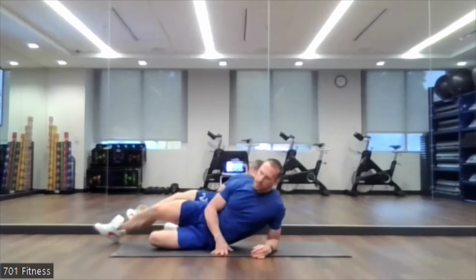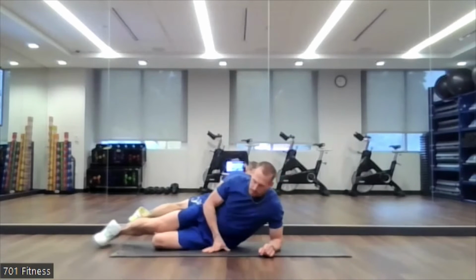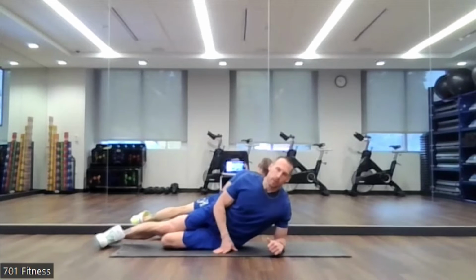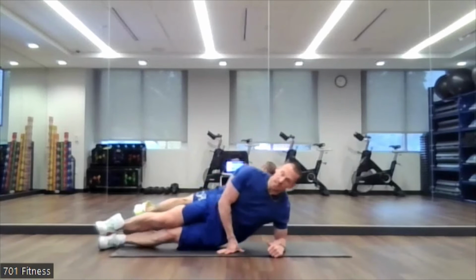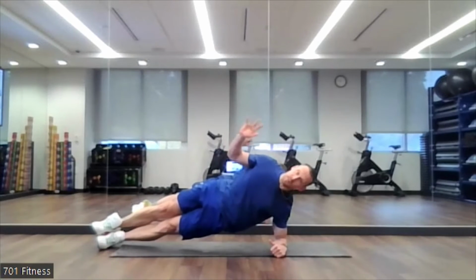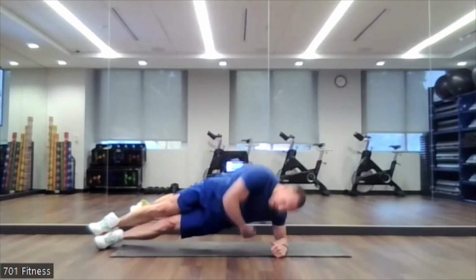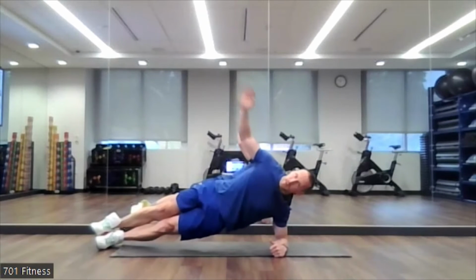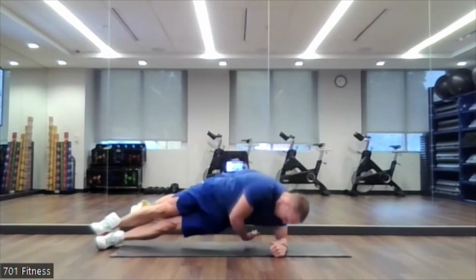So we're going to turn it over. We'll see where we get with this round here before we determine if there's another. All right, so for the next one, again, modified or feet stacked, but this time with your free hand, you're going to reach under you, so this hole that we have underneath us, and then extend up, and then down and up, all right? So modified or regular. Ready? Go.